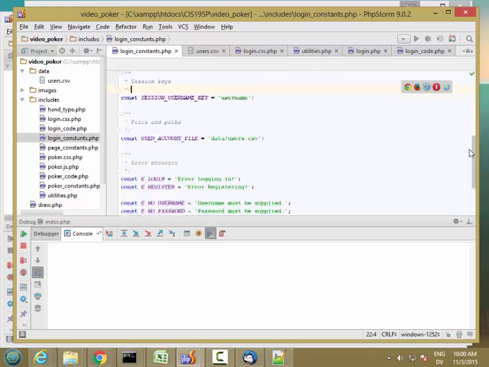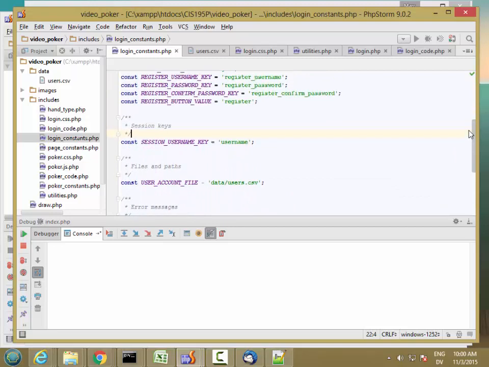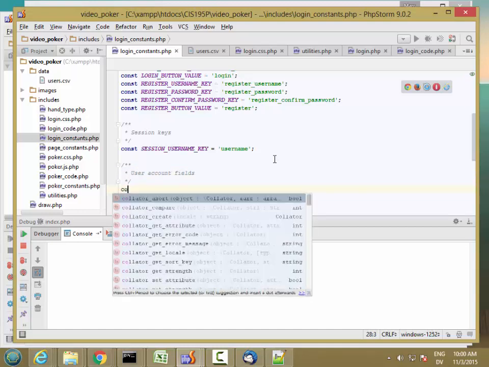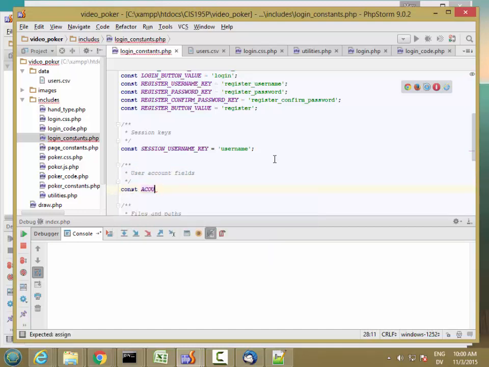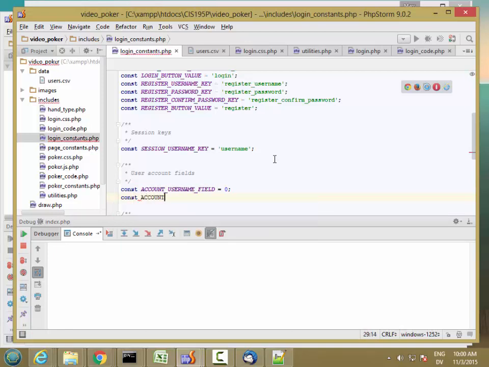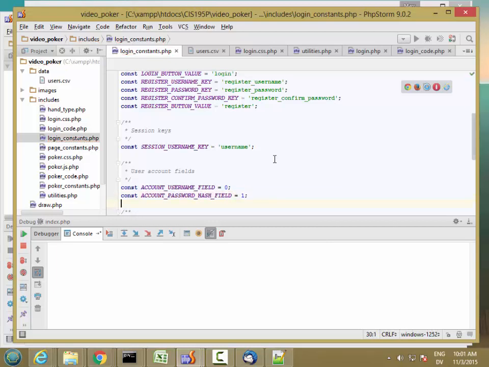Let's go ahead and create some fields for this. So the account username field is field 0, and account password hash field is field 1 in that array.